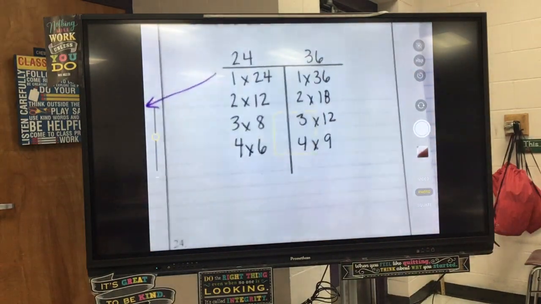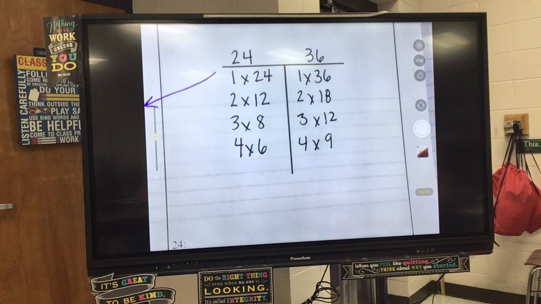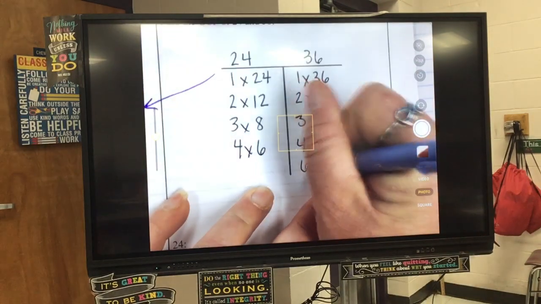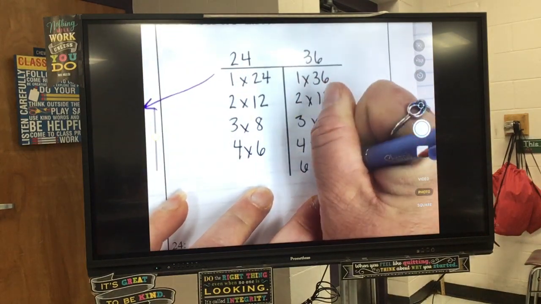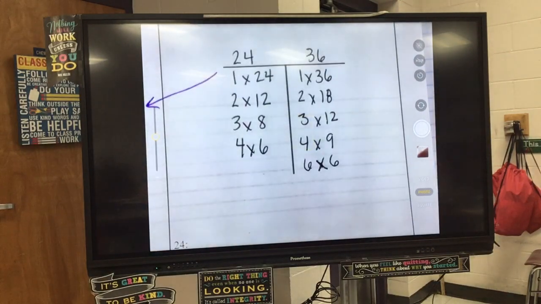Can I multiply 5 by something to get 36? Okay, why not? Keep it simple. Why does it not work? Because you would have a remainder. Right, it doesn't go in evenly. All right, and then 6. What times 6 will give me 36? All right, and then 7. Does 7 work? What about 8? Nope. And then we start repeating with 9, right? So those are the factors.